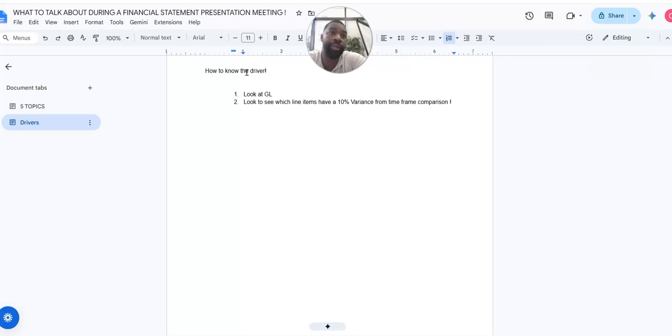I start looking at the general ledger. That's going to tell me the story on why it increased or why it decreased. It lets me know what line items were spent on that and why did we receive more than usual, depending on if it went up or down. So I'm looking at the drivers to help me understand the why and to get my story right before I meet with the client. This is what your CPA should be looking at when they're speaking with you. This helps identify, like, why did utilities go up? Or is there some utilities that we're paying extra for? Whatever the situation may be, right? But these are how I look into the drivers.